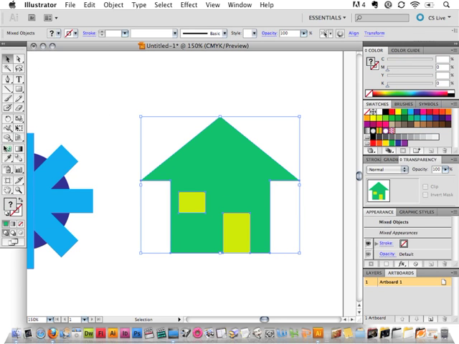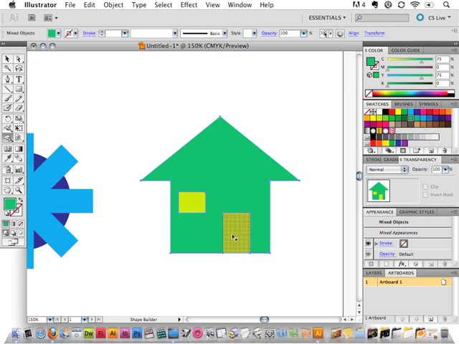Again, if I go back with this tool, you notice that it does highlight these shapes when I roll over them, and you notice there's a little plus sign by the arrow on the icon there. If I hit the Option or Alt key and hold that down, you notice that it switches to a minus, and this means I can actually subtract things.